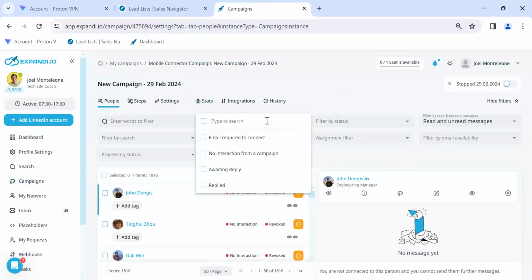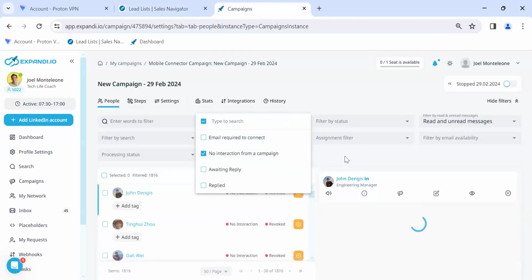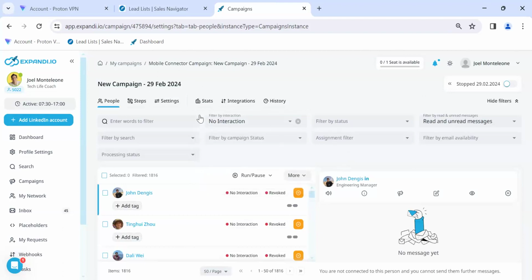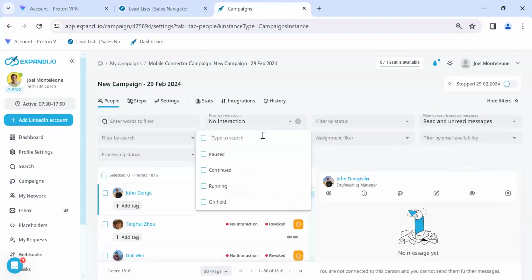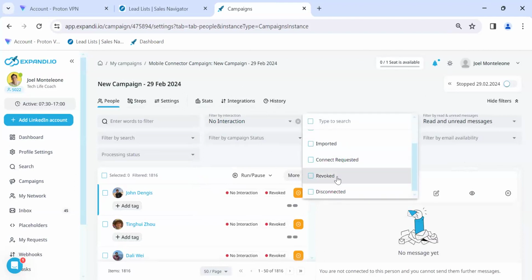Yeah, here, and then no interaction from a campaign, and then filter by status, yeah, here revoke.